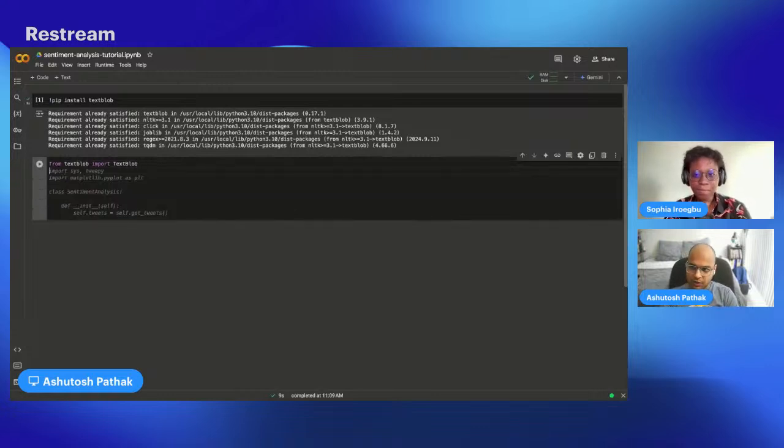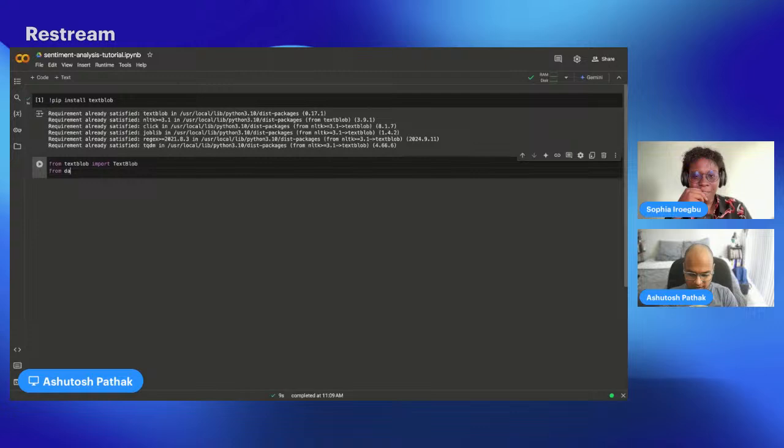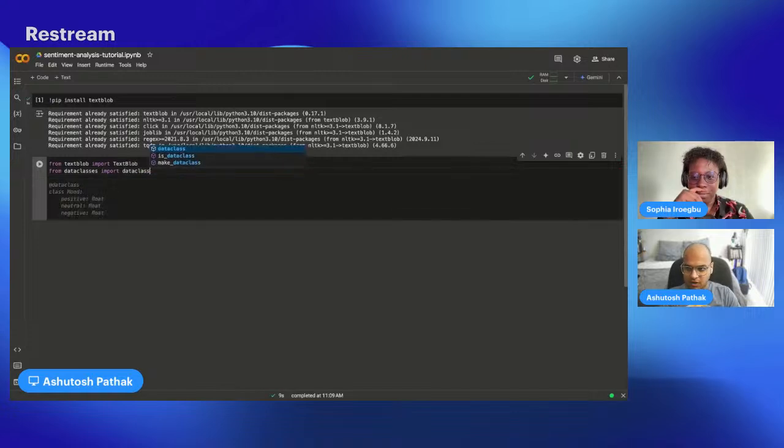And again, with TextBlob, we are also going to use data classes because we need to store data in basically a Pydantic way, kind of. So we are going to import dataclass from dataclasses.